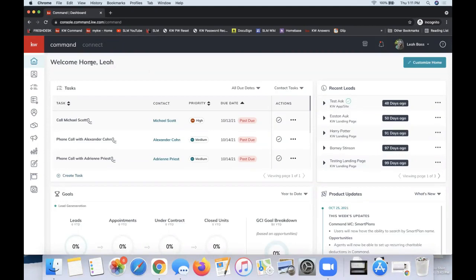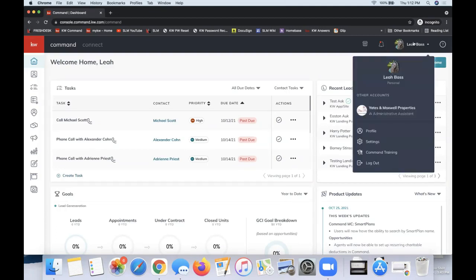All right, so we're logged into Command, and we just need to check on one setting in your Command account to make sure that your account is set up properly to fully be able to manage transactions in Command. So if you can join me to check on your account, let's go ahead and click your name on the very top right of Command.